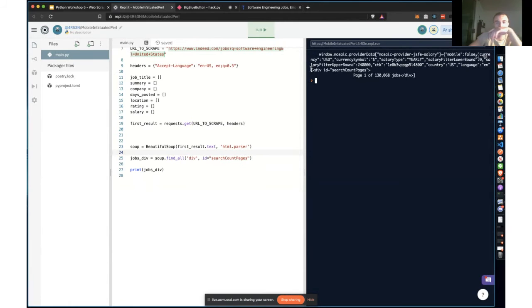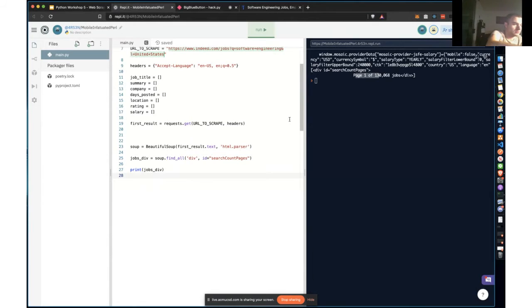As there is a div within it, it returns an array because it's find all, and just one element because there's only one div matching this condition, ID search count page and also div, and there's a text. Because this is an array, we can just access the first element because there's only one element there.